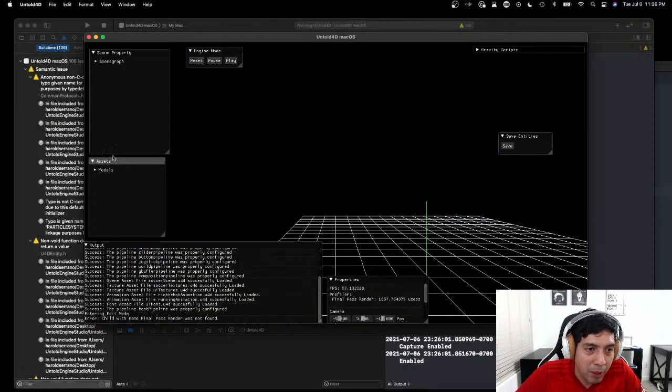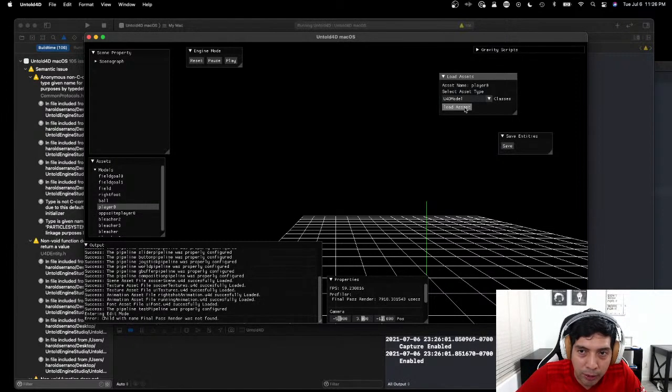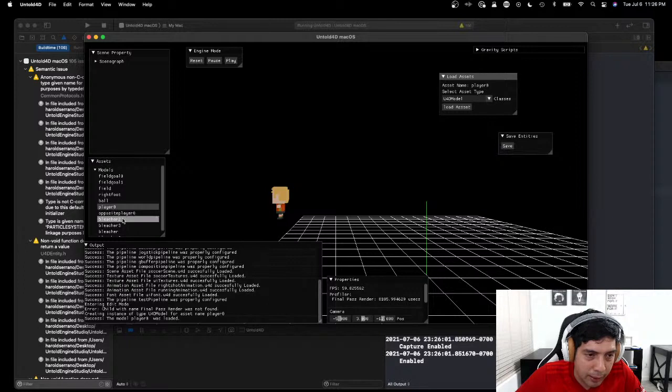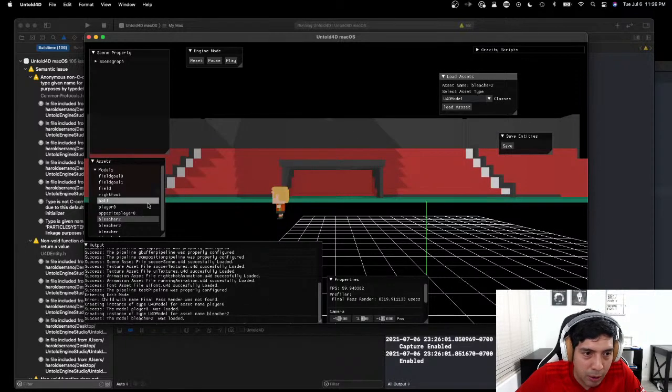All right, so as a little test, let's add some models here. Load assets. Let's add bleacher 2, and let's add the field, and let me add this one as this guy. Boom.